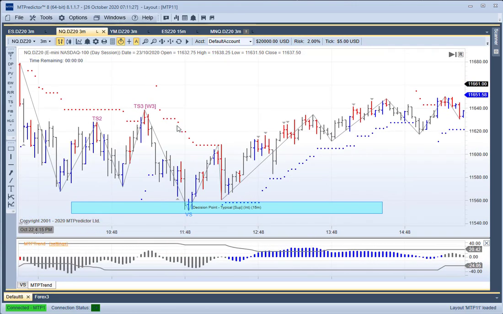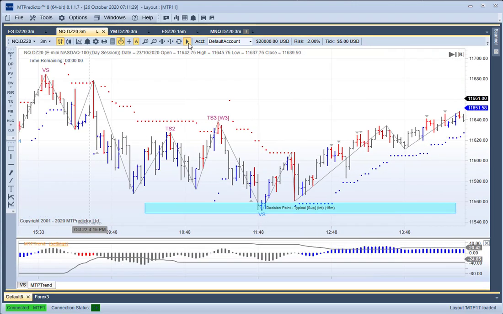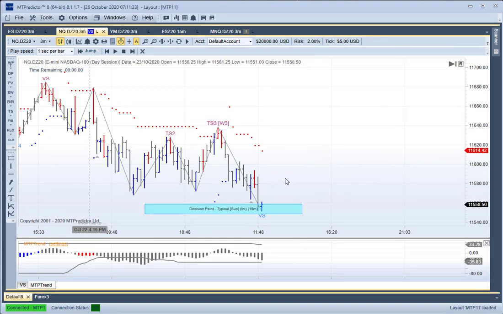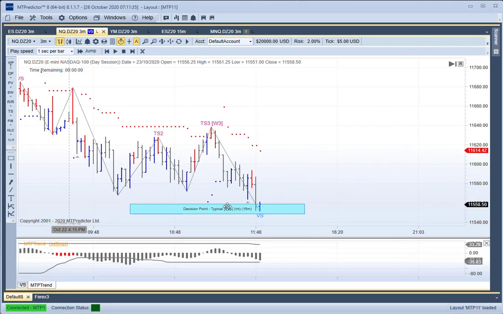Well, on the 3-minute chart, if we go back, again perhaps I'll use our training mode again and jump back to say here. Can you see how the market was on the way down here? So you may want to consider these sell setups. If you did, this one wouldn't have worked out, and this one would have only gone down to our higher time frame support. But you wouldn't have been looking at this buy setup here. You see there's a history triangle. You would have been avoiding that because you hadn't reached our higher time frame support level.